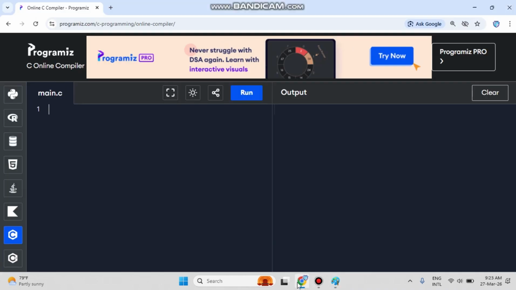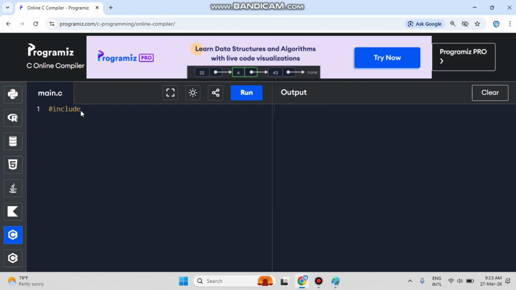I'm going back to the C programming. Let me write the syntax: hash include, space, less than stdio dot h, greater than. Now after that what we'll do: int main, bracket open, bracket close.